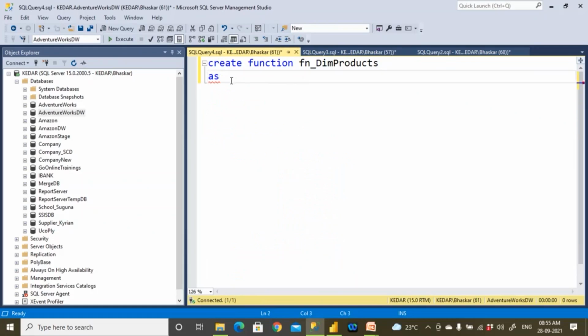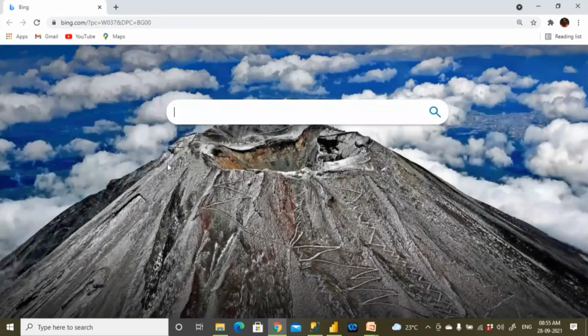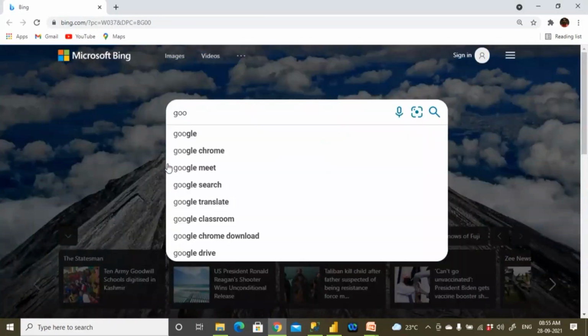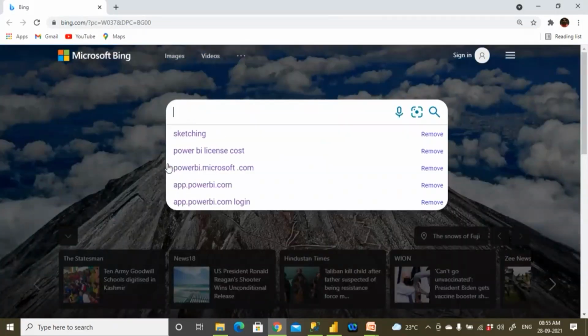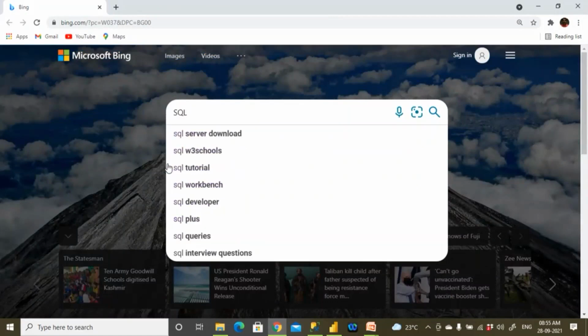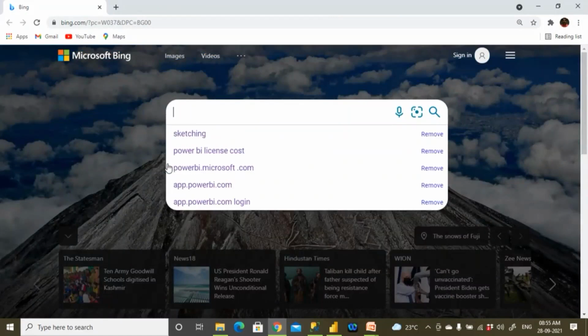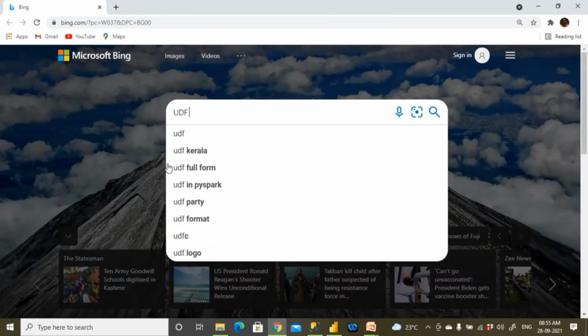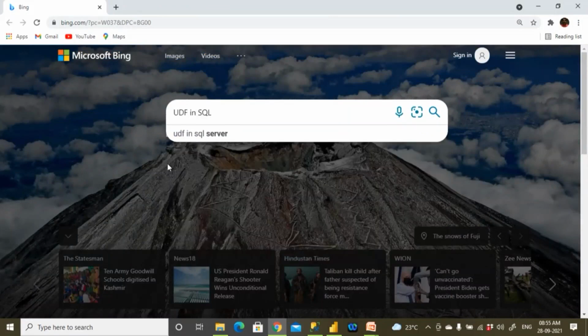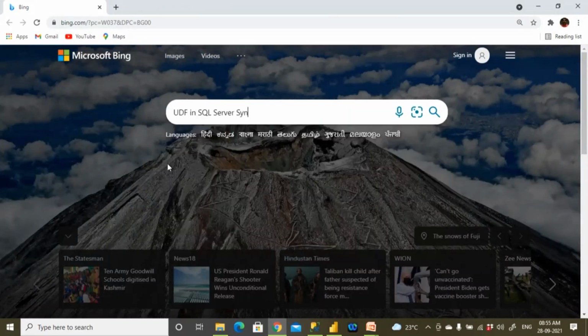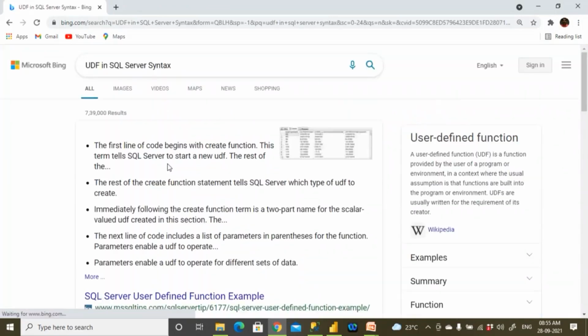As begin, then you need to know the complete syntax. Clear? How to create a function, the function syntax, you have to know and create it, because for functions you have different syntaxes. If you don't know, you have to Google it and get the function syntax. Because functions we never use much. SQL Server UDF, user defined functions in SQL Server. Then you should know how to get the syntax and write the syntax.